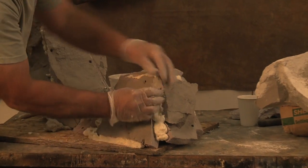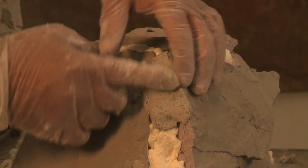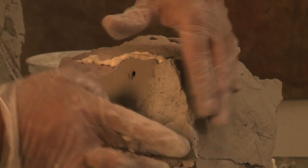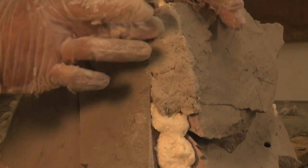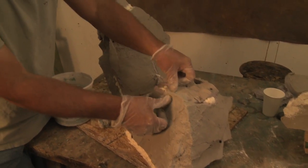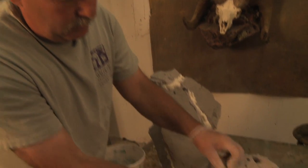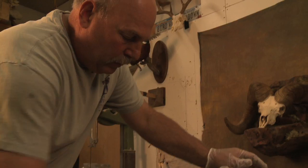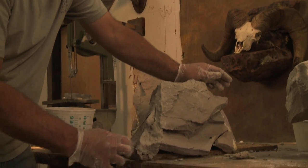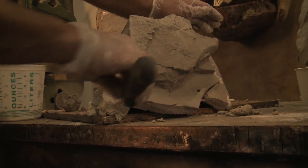I don't like to overwork this stuff and smooth it out too much. Since this is real angular rock, I want to keep my edges sharp. You want to be careful to smooth your seam into the rock to blend everything together nicely. If you want to create some cracks, you can just come in with a knife, and you can do this at about any time. Sometimes when it's set up a little more, it works a little better, but just for example, we're gonna create a little bit of a crack that comes down through here.